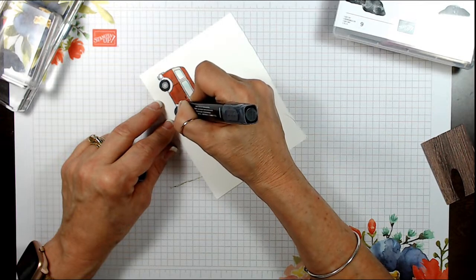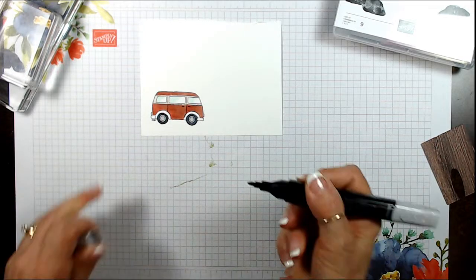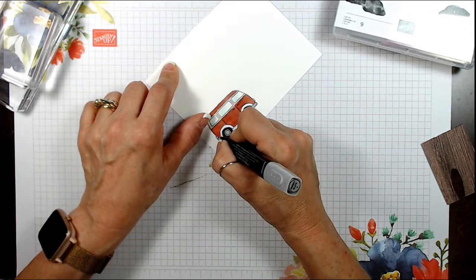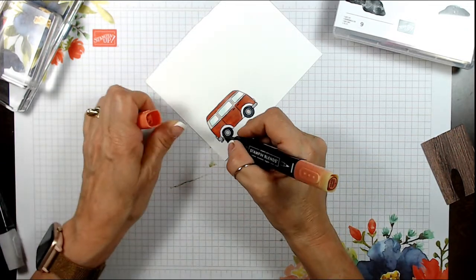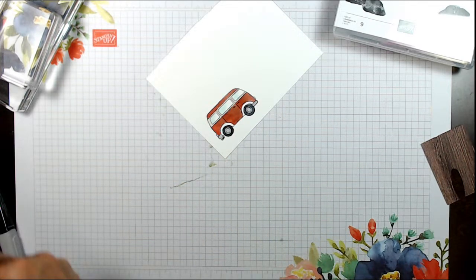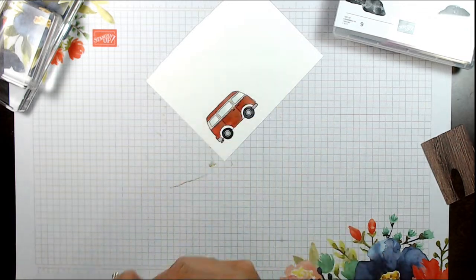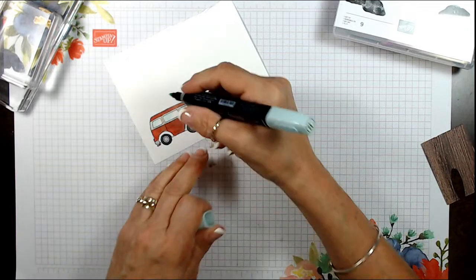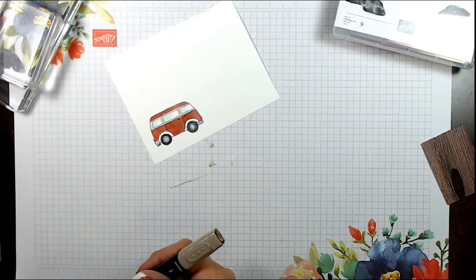Here we go. So now I get my tires. And then we're going to use Smoky Slate, and I'm going to do the bumper and the muffler. And really, the muffler needs a little bit of Cajun. I think it's rusted a little bit. And then I'm going to add just a little bit of red for my backlight here. And then my front, it's going to be Pool Party. And then I'm going to come back with Crumb Cake.